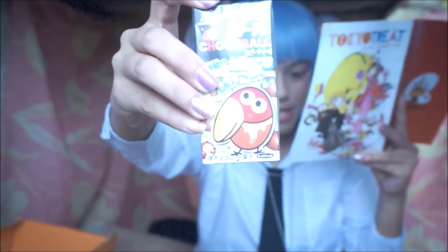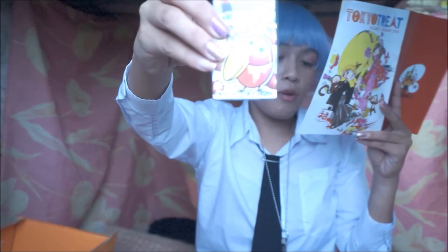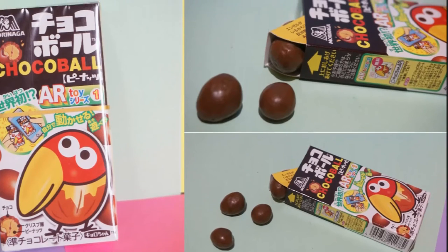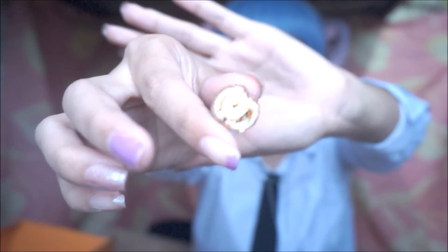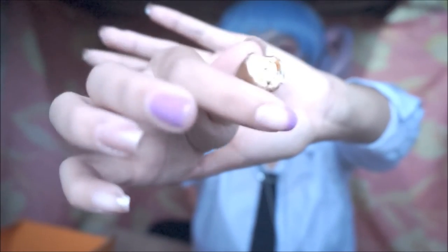Chocolate ball peanut — Chocoballs! This special snack has been a popular staple for Japanese people for many years and can be found in snack shops across the country. Enjoy whole peanuts coated in rich chocolate with an adorable bird mascot that looks like a parrot. Because of the big peanut inside there's a crunchy coating, and when you eat it it's really crunchy — the peanut is almost lost in the chocolate.